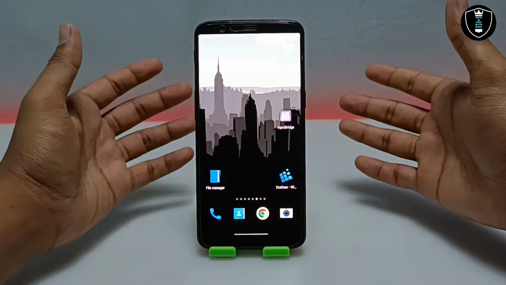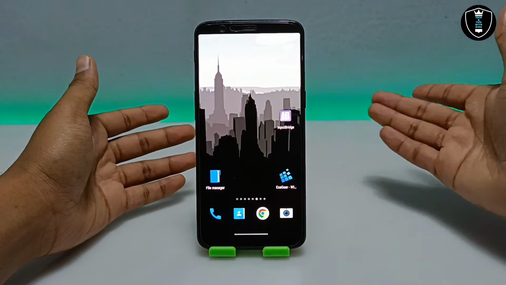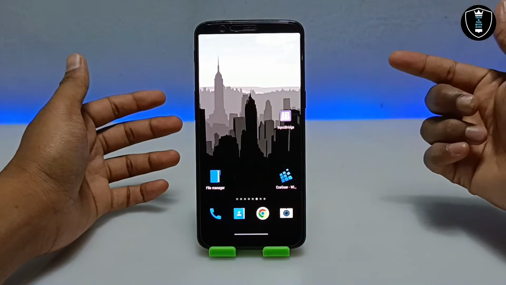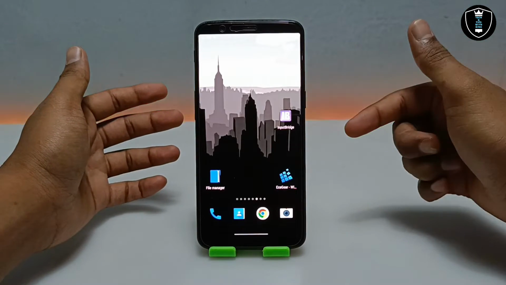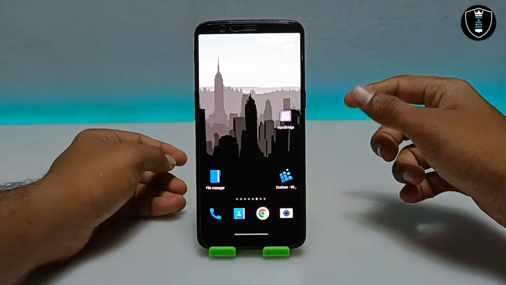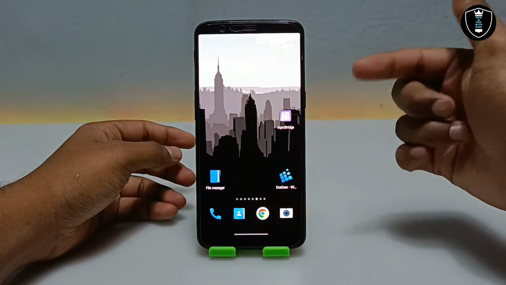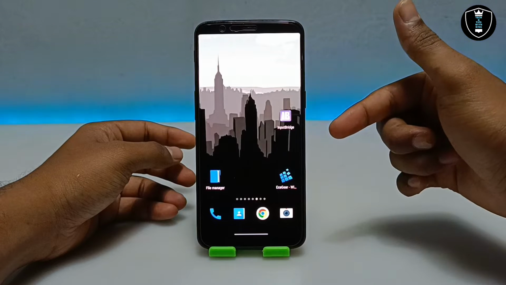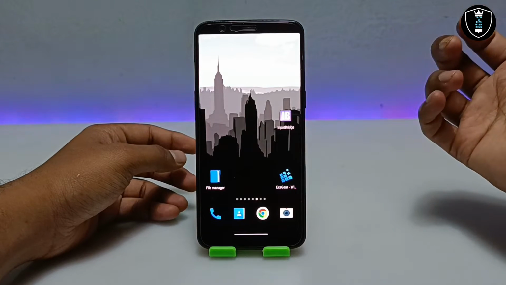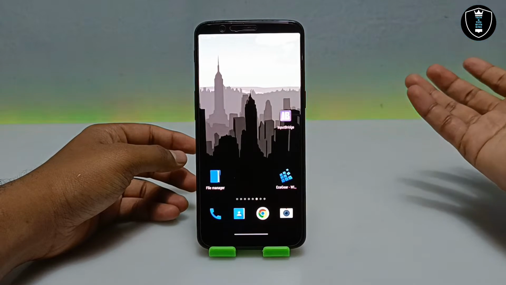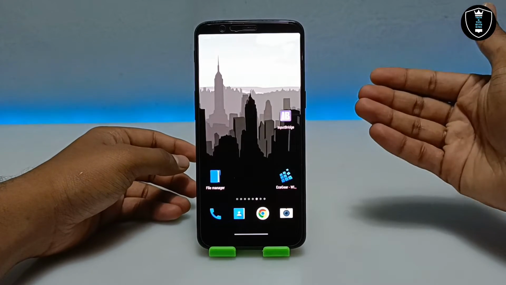So basically, Half-Life is a PC game. In this video, I'm going to show how you can install and play it in your Android with using Exagear Windows Emulator application. Half-Life is a PC game which cannot be run in the Android, but I'm going to show how you can run it in Android with using Exagear. Exagear is an emulator application from where you can run any PC software.